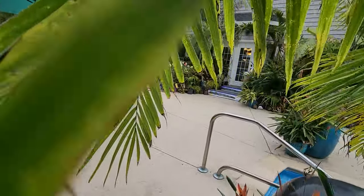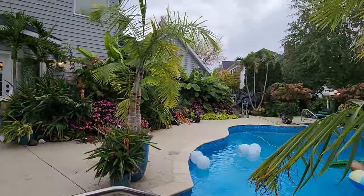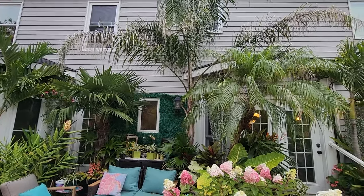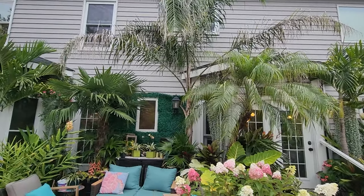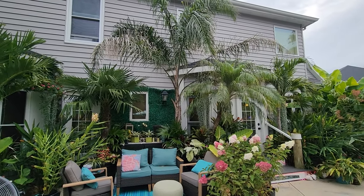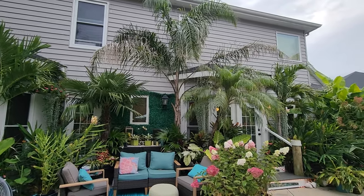And I think the first thing to do, now that I've briefed everybody on everything, need to find a tarp. Oh man, it's gonna look so weird over here with all these palm trees being gone, right? The only palm tree that's staying over here is the windmill, and I'll be moving that.